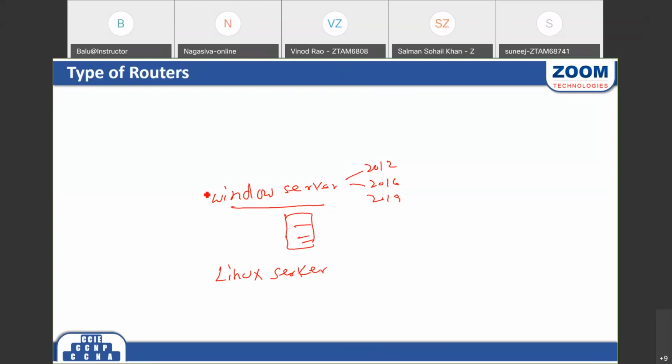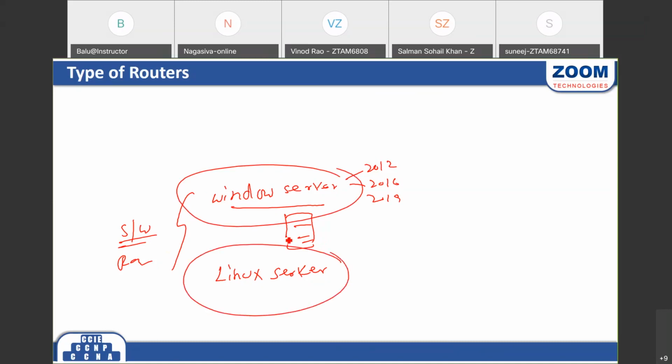So these servers we call software routers. The thing is, these are not dedicated routers. What is the job of these servers? For what main purpose is Windows server designed? What is the main purpose Linux server is designed for? To manage your office data and your office users, like workgroups, domains, Active Directory, trust, forest maintenance. Simply, to maintain the internal network. That is the major function of Windows server and Linux server. But one of the options is routing. That we call a software router.